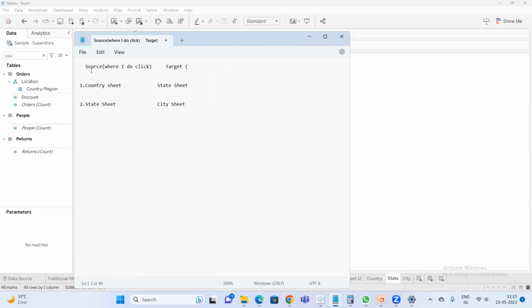So if you click on this source sheet, it will take you to this sheet, with the filters, with whatever action that we have given. So we have given a filter action. With the filter action, it will go.